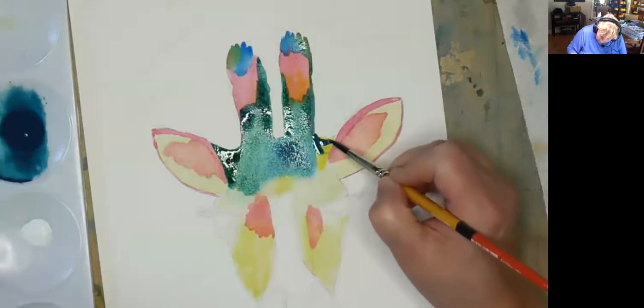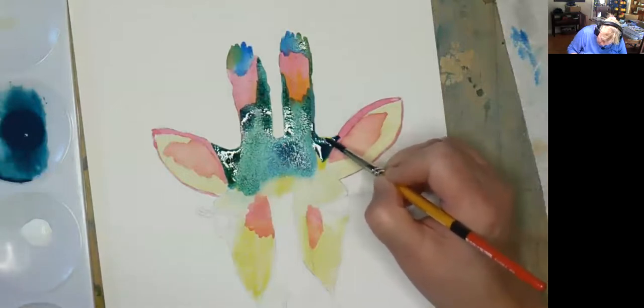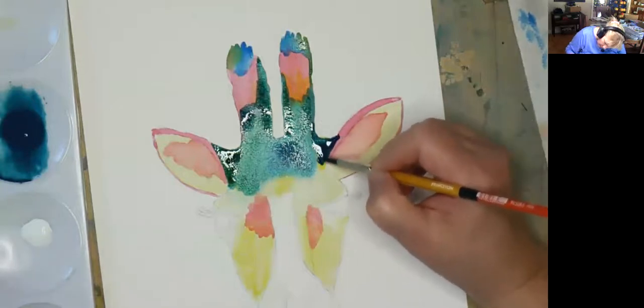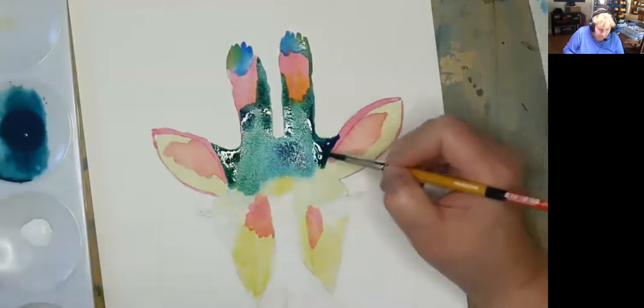And then I put the darker blue on the other side, that sort of Prussian phthalo blue. I don't even know what color it is. I should be able to tell you what color you're using. Uh-oh, I hear the garbage man, the garbage can's out. Deedle, deedle. Does that happen to your house every Wednesday? We all run outside like it's the first time in the world that the garbage men are here.